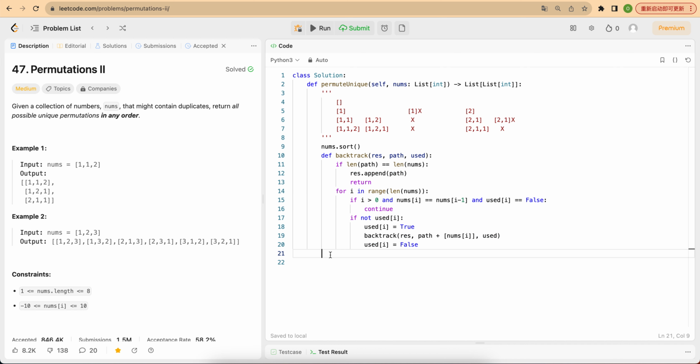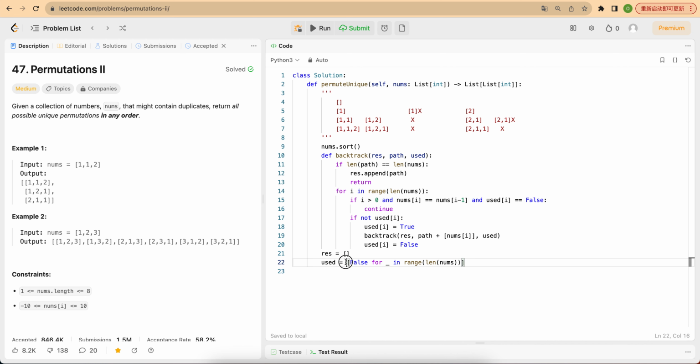So let's call the function. Let's create our output array, and yes, I will initialize it. Okay, I think I can use a list and initialize our used array with all false. Yeah, it's all false.